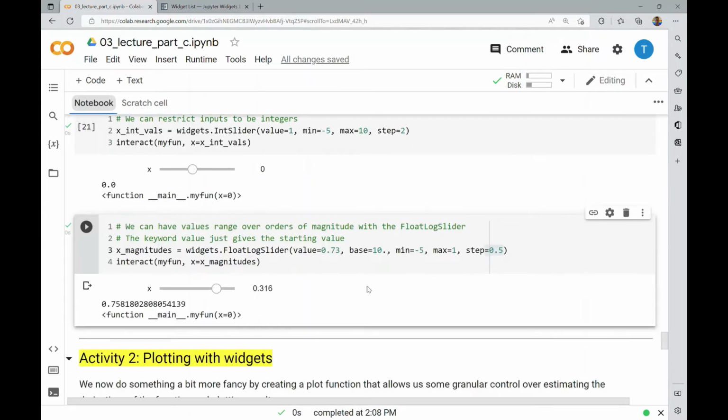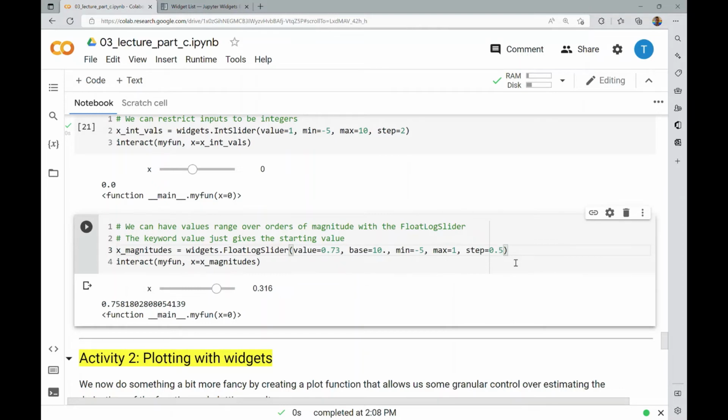So that just gives you a sense of what's going on with these inputs related to using a float log slider. If you would like to jump over whole orders of magnitude, you make your step size 1. If you want to jump over half orders of magnitude, do a step size 0.5. You can make this 0.15 if you want. You could do whatever you want with this. I generally like to do it in half orders of magnitude, but that is a little weird. It doesn't go 1, 5, 10. It's going to go 1, 3.16, and then 10, because of 10 raised to the half power.